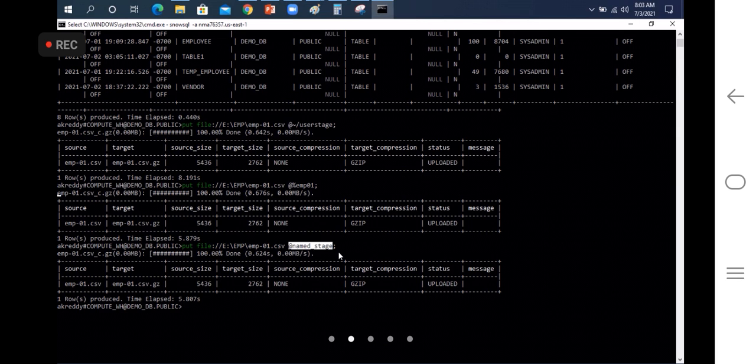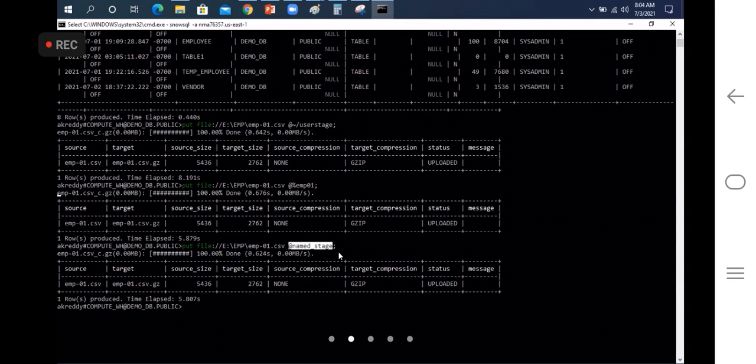So this is the interview question: how can you load the data? We have three ways to load the data. One is the external staging area, which means AWS, Azure, GCP.